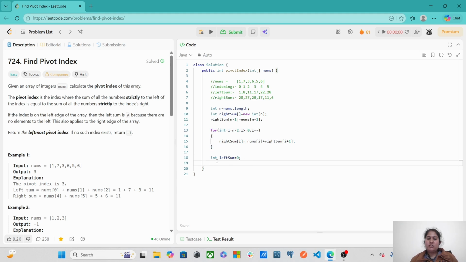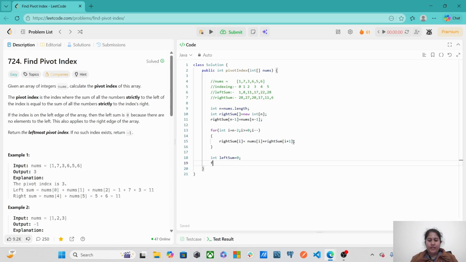Instead of storing the left sum array's value at each index and then using another for loop to compare the left sum and right sum to find the index where they match, I'll do both works here only.